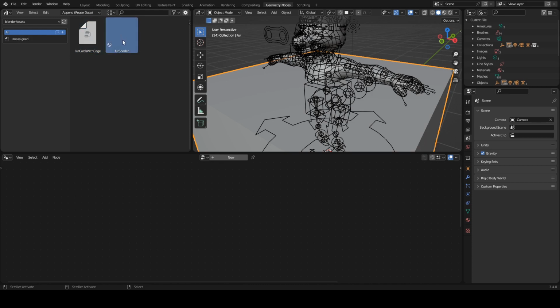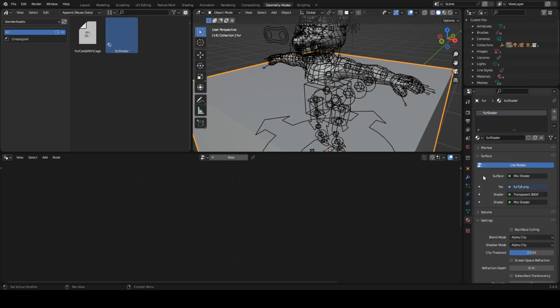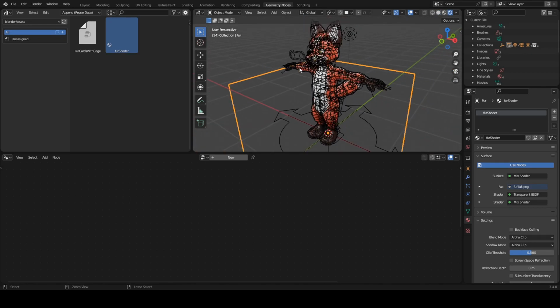And here is the shader we're going to use to shade the fur. Let's start off with that. We're just going to drag this directly onto the cube here. So you can see it is now using that shader. And this is more just to sort of bring it into the file here. Anyhow, let's go into shaded mode there.